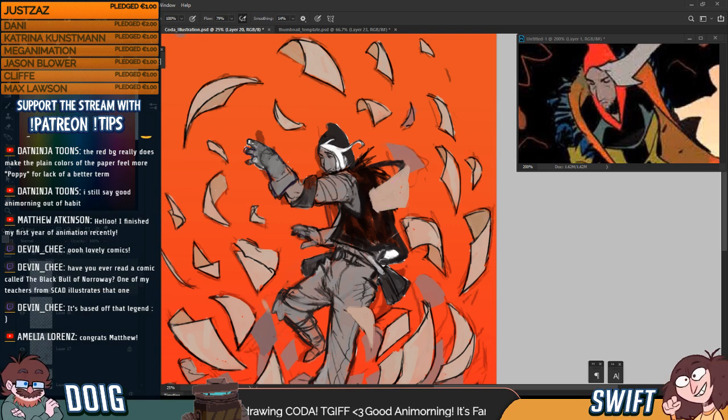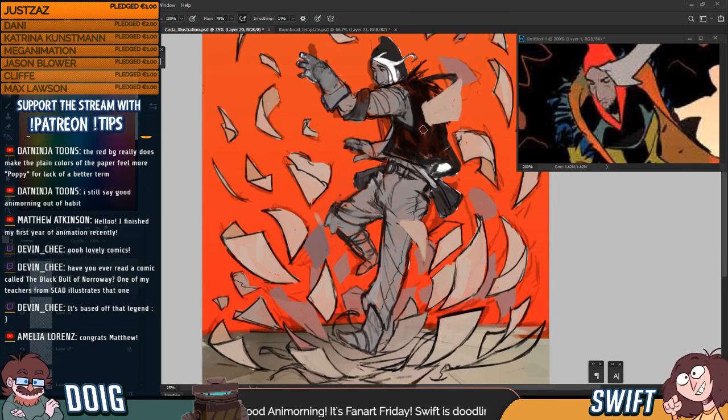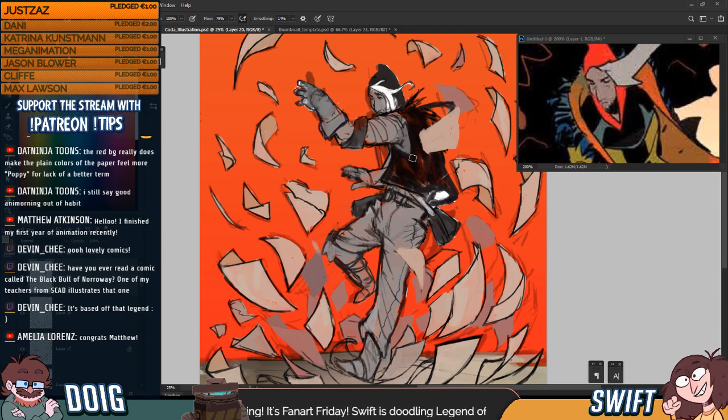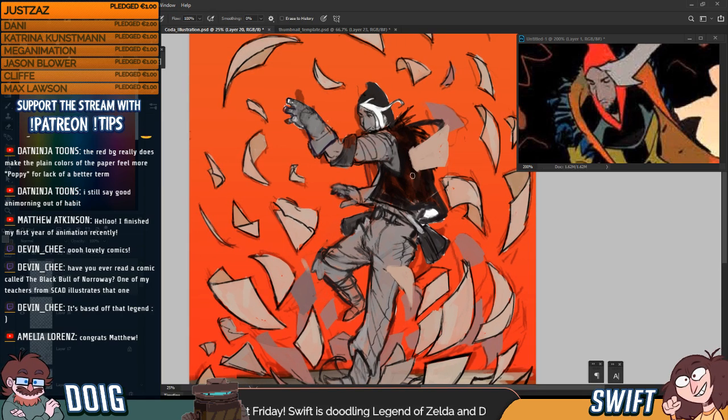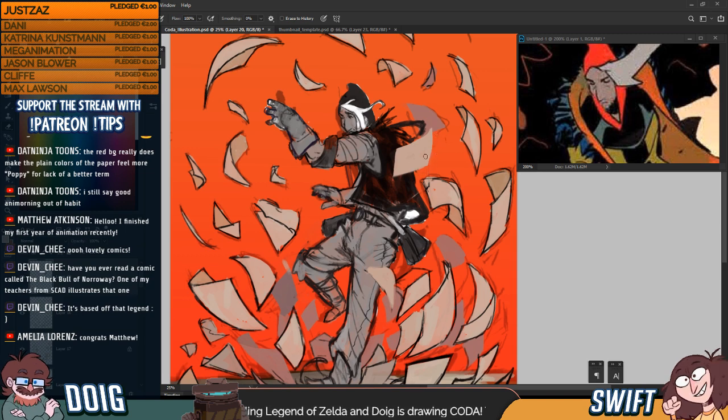Just so you're not caught, if you have a composition and elements that surround a character and you don't have any overlap behind and in front, it can often feel like a deliberate hesitance, and it makes the image feel more like a constructed image rather than a captured snapshot of a situation. So because I'm placing the paper in front of the character as if the character is less important, it shows the spontaneity of what's happening.